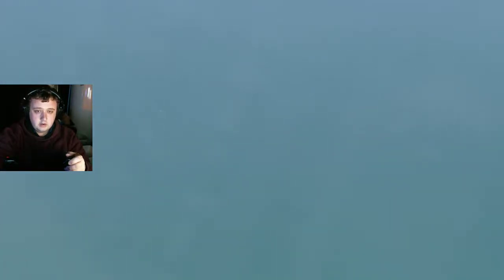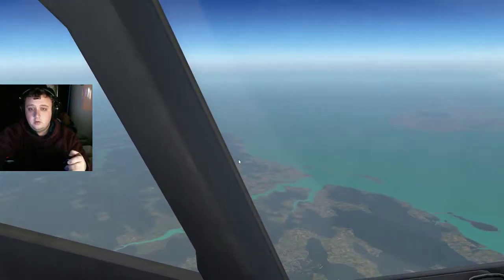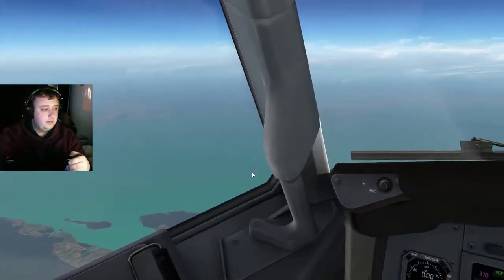I wonder if that's the aircraft carrier there. Whoa, what did I do here? Oh, it disappeared. Oh, there it is there. Let's see if we can zoom in on it. We should make the shot. We can land on it from here. It'd be a little intense, but we could do her.